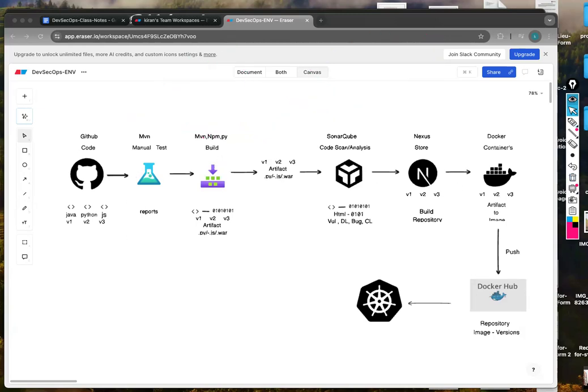So Jenkins is going to help us perform all these actions in a flow. Now for this lab, we are going to be performing some certain steps, so we're going to need some certain configurations.